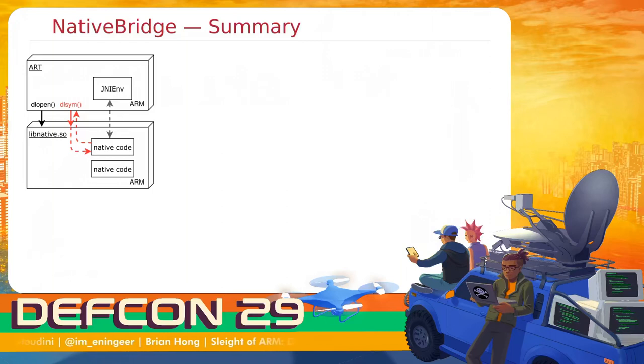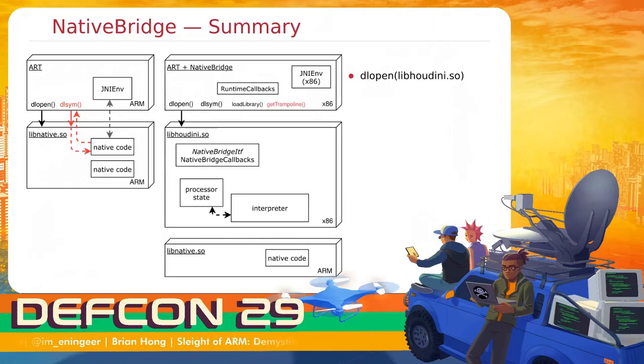So before anything happens, native bridge gets loaded on boot, right? It checks that system property and sees that it's pointing to libhoudini.so, and it dlopens our libhoudini library. Note that our Android and our device is x86, and so is libhoudini. Our goal is to run code, which is ARM, in our libnative.so.